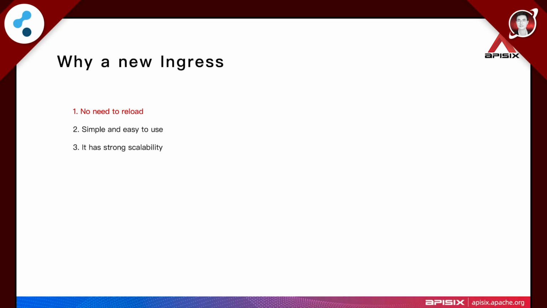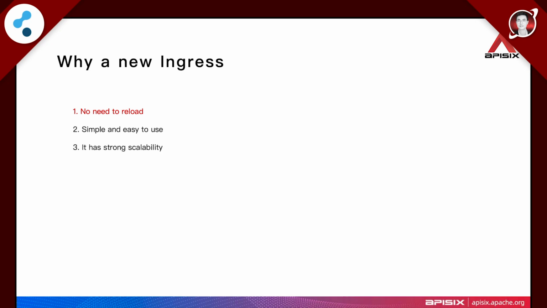Well, there is a question I think you will ask. We know that there are many Ingress implementations in Kubernetes, but why do we still create another Ingress based on APISIX? Of course, as a gateway with excellent performance, Apache APISIX needs an Ingress implementation in order to help users use it on the Kubernetes platform. Apart from that, we certainly have other reasons. That is why I recommend APISIX Ingress to you.